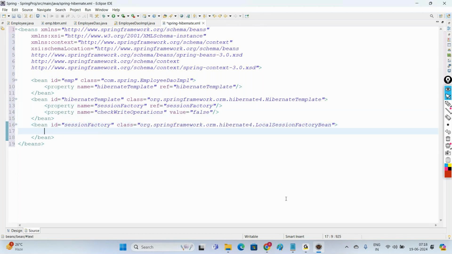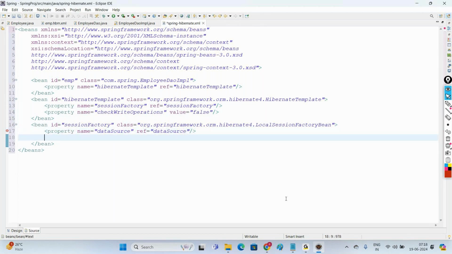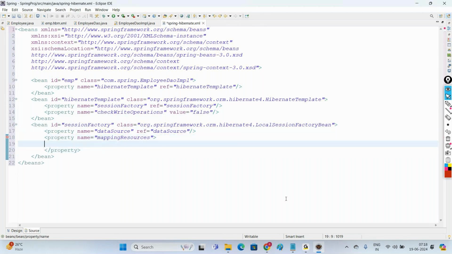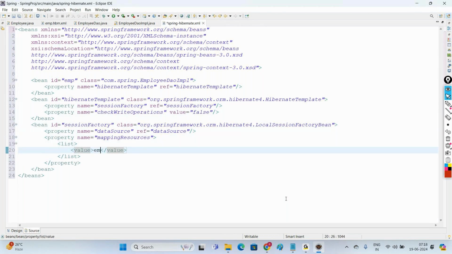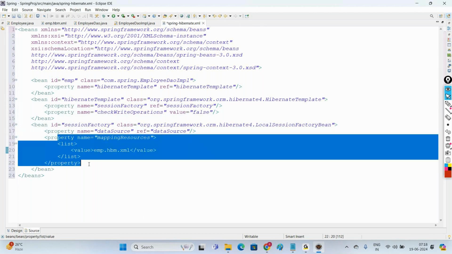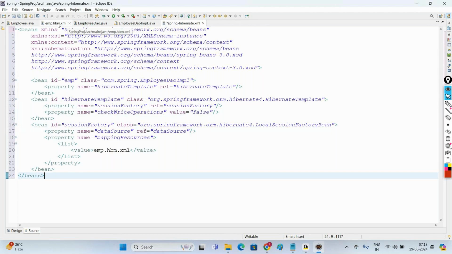In LocalSessionFactoryBean, it goes with a property name dataSource, reference dataSource. It goes with other properties like property name mappingResources. Here we have to provide the list of mapping files. What is the name of the mapping file we are using? It's emp.hbm.xml. So in this property mappingResources, we have to refer to this mapping file emp.hbm.xml.